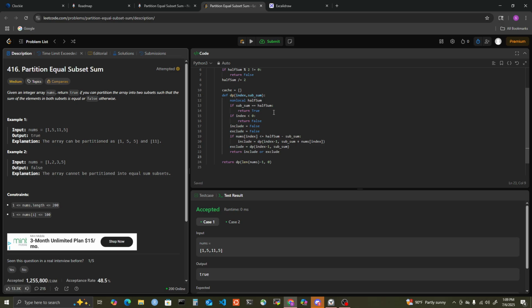Let's do this. If index not in cache, he does a 2D array. I'm very interested to see what the 2D array actually is, because I'm about to do a 1D, a one-dimensional array here, which is incorrect, or a one-dimensional dictionary, which equates to a 1D array. Is how I'm writing it.